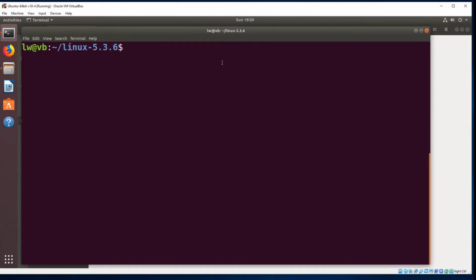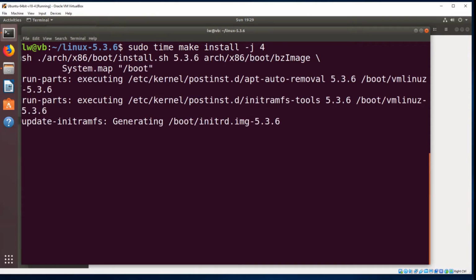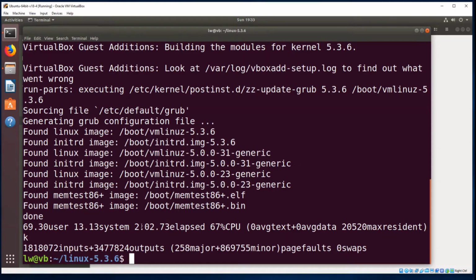So far, we have compiled the Linux kernel and installed kernel modules. It's time to install the kernel itself. We use make install to copy the kernel and the .config files to the boot folder. The kernel files include System.map, initrd, vmlinuz. The .config is used to modify kernel grub configuration file. The step takes 2 minutes, 2 seconds.